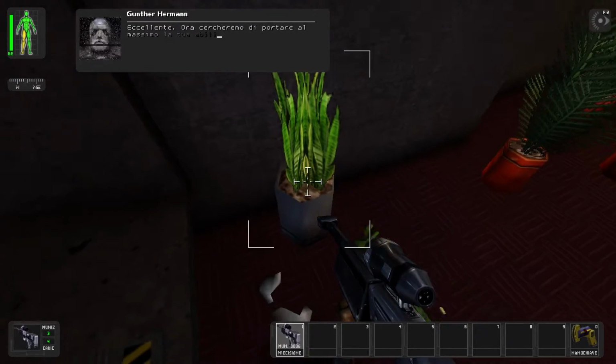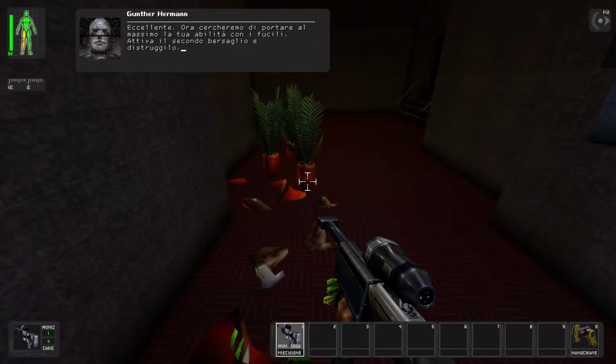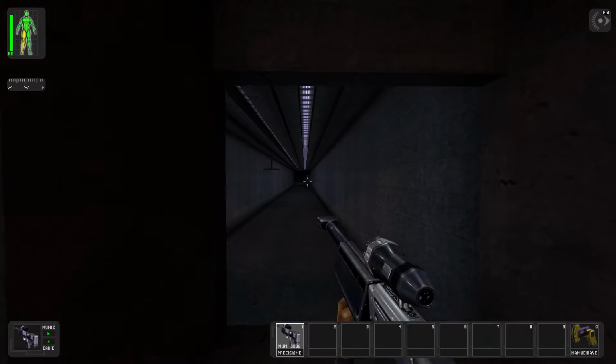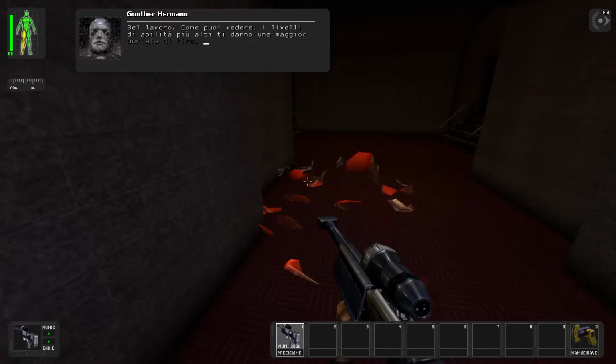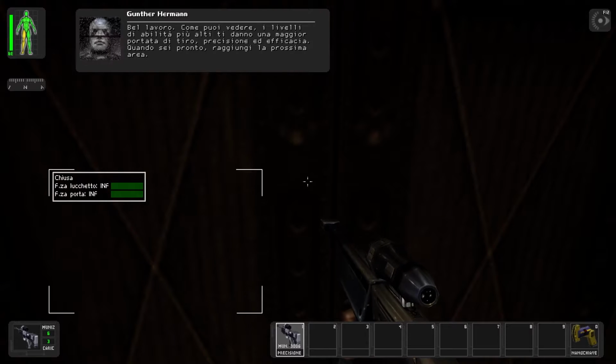Excellent. Now we are going to raise your skill with rifles to master level. Release the second target and destroy it. Good work. As you can see, higher skills give you better range, accuracy and effectiveness. Proceed to the next area when you are ready.